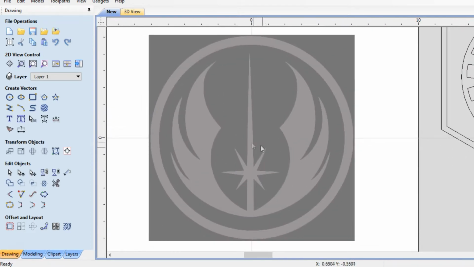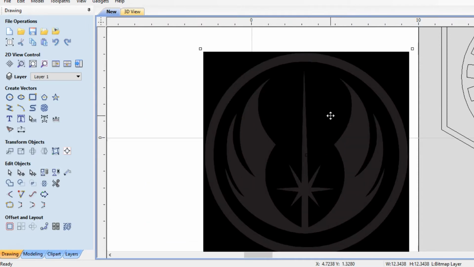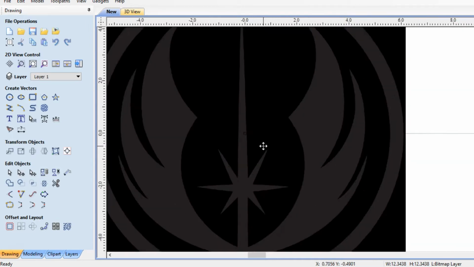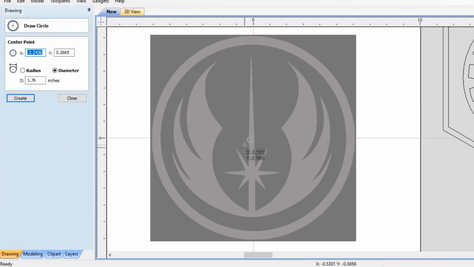And here's what we're dealing with. I'm going to make a circle. Oh, you know what? I want to make sure that this is centered on the document, F9. I'm going to make everything from about the center since we just centered it. Click a circle, perfect circle, to the outer ring of the logo or the symbol. Let's do the same exact thing. Find the center. There it is.